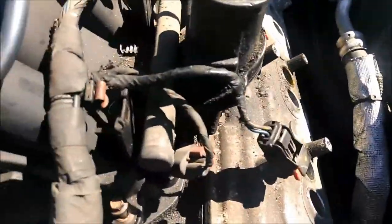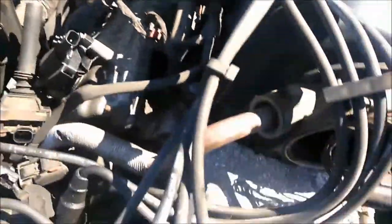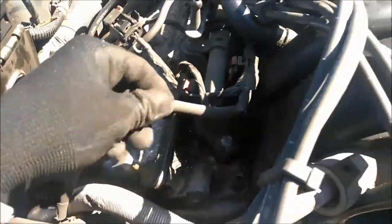So as y'all can see, it's 10 bolts right here. There's one down in there. Hopefully you can see that. There. So it's 10 of them. So I guess I gotta take this off because somebody put this in there. But get all those off.